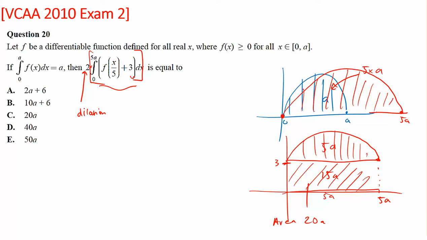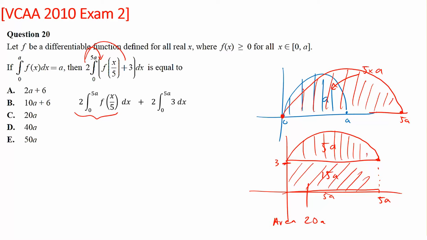You see? Now, if you couldn't picture that, if that still doesn't make sense, we can do it algebraically to prove this. If we were to do it algebraically, this is what it is. You can split up the multiplication. So you can say it's 2 times this, which is what I wrote here, and then 2 times the 3. So I split it up using the properties. We know that integration of 3 is 3x.